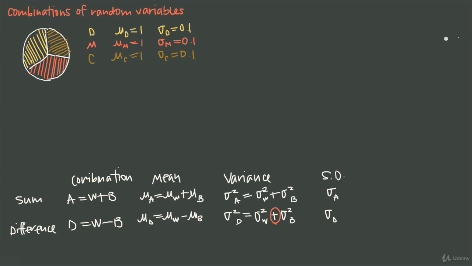If we define a new variable as W, which is the weight of a full tin, a tin that's already been packed with all 3 flavors, then we can ask, what is the probability that a full tin contains less than 3.25 pounds of popcorn? And we can see how that's an interesting probability question because we know that the mean of each flavor is 1 pound. So if when they're packing the tin, they hit it right on the money for each flavor, then they'll have 1 pound of cheddar, 1 pound of caramel, and 1 pound of chocolate, and the tin will be exactly 3 pounds.